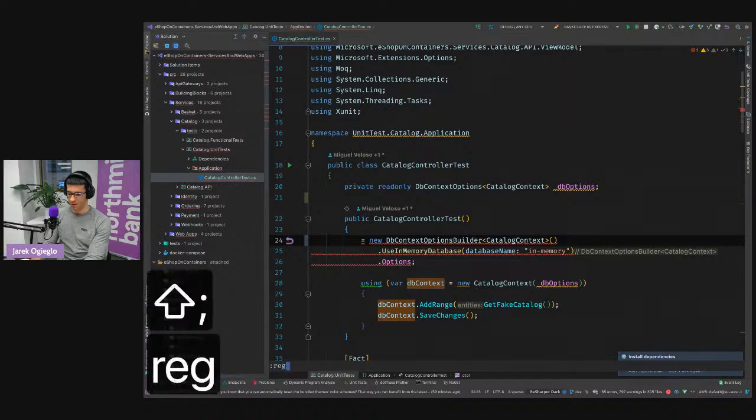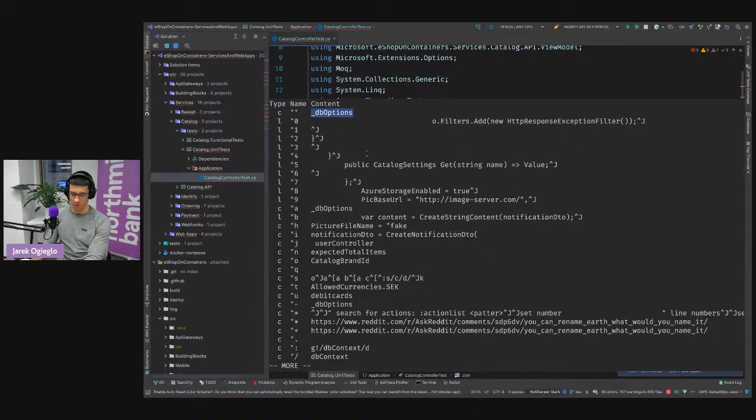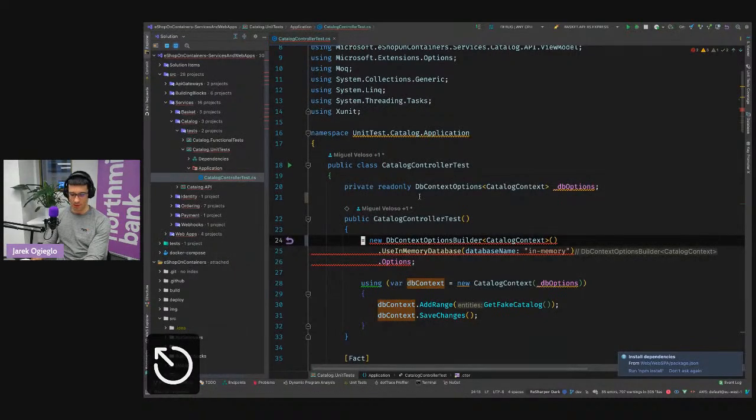But there's a concept called registers in Vim, and you can preview them when using the reg command. And as you can see here, the DB options that I seemingly removed landed in the unnamed register. And we can specify the registers that we want to put stuff in. And you do that by using the quotation mark.